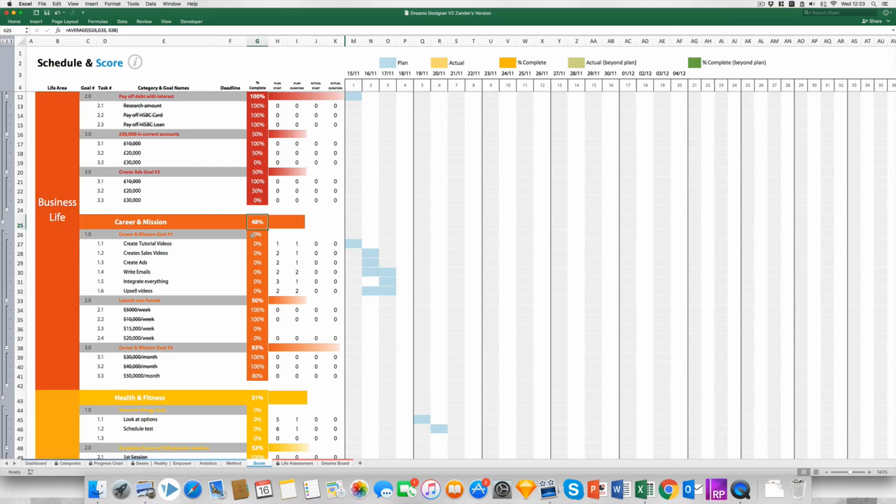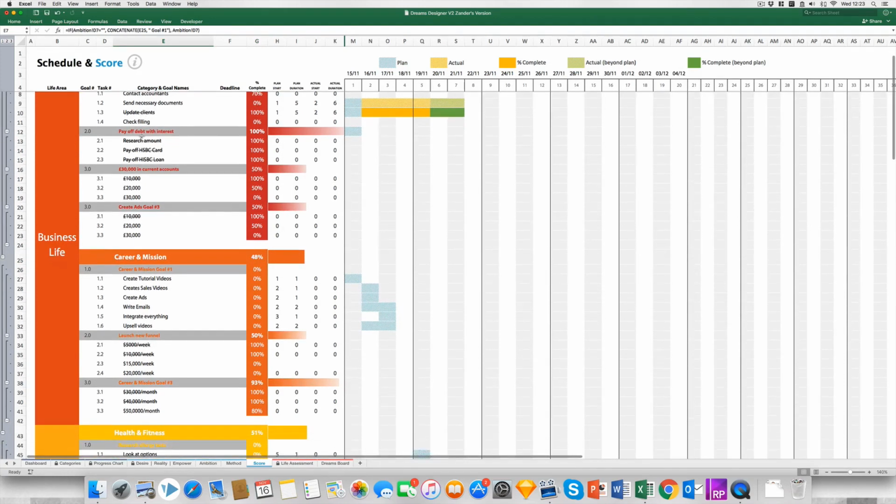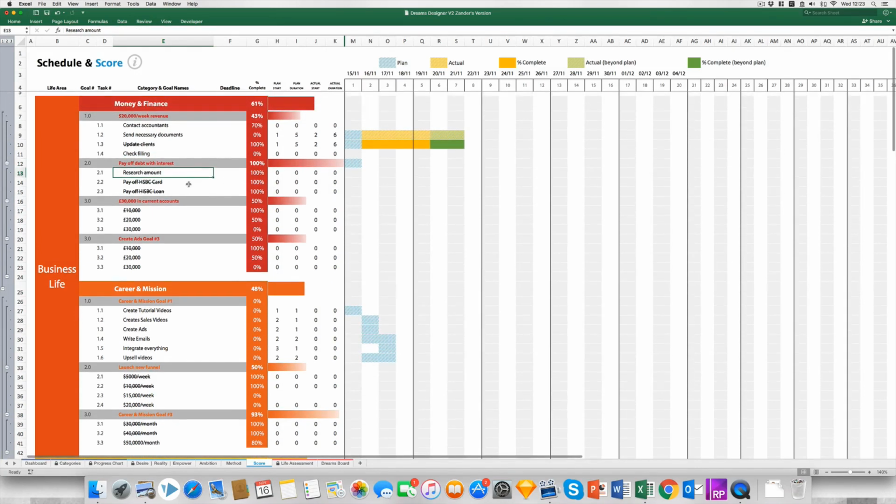So this is a way to have incredible levels of planning. And you can either do it by project-based things. So let's say it's a payoff interest where you've got specific tasks you've got to complete, or you can do it by really goal orientated stuff. So let's say it's a number, and you know the number you want to hit is 30,000 something. Then you could break that down into smaller targets to hit.